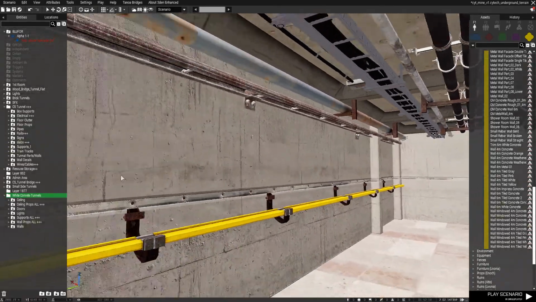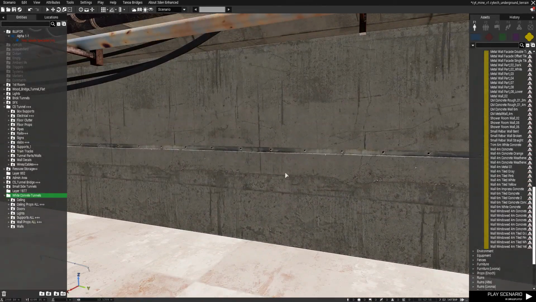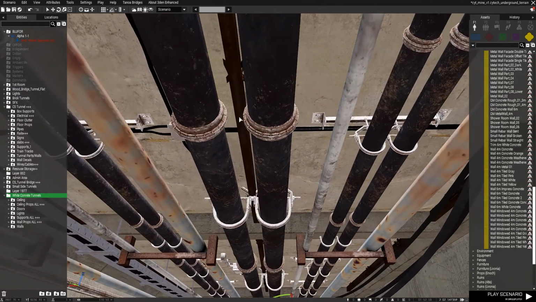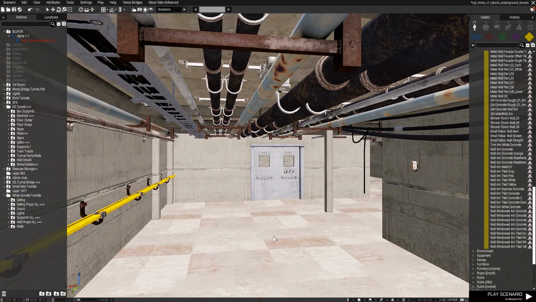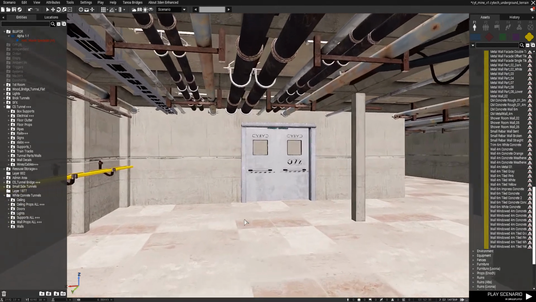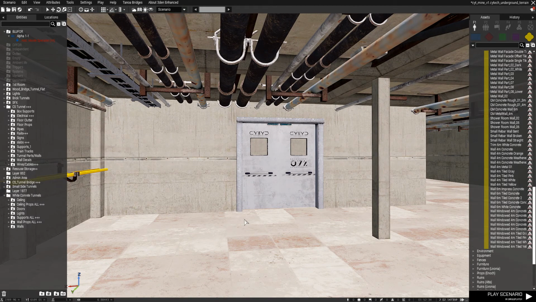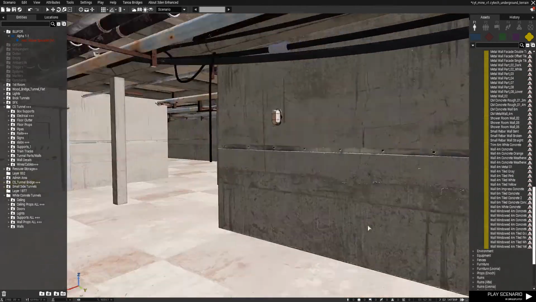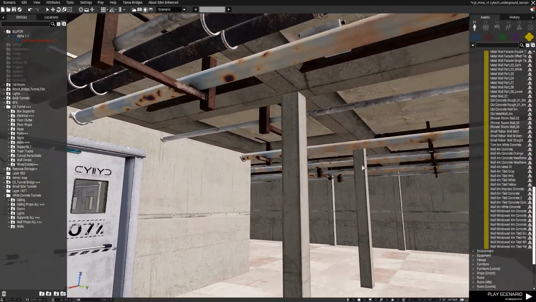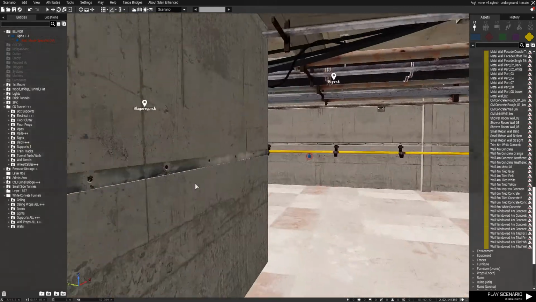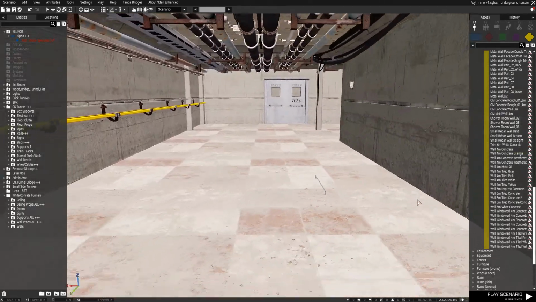By the way, these assets are not available. These walls, these support beams, these ceiling parts, a few of these pipes, they're not available on the staging branch currently. This is stuff I've made recently, which is on our development branch, which is used to test everything. Once everything's stable and we're happy with it, we'll soon push it to the staging branch so you guys have access to these new assets as well. But anyway, back to what I was talking about with layers.